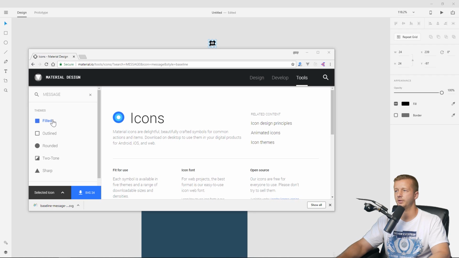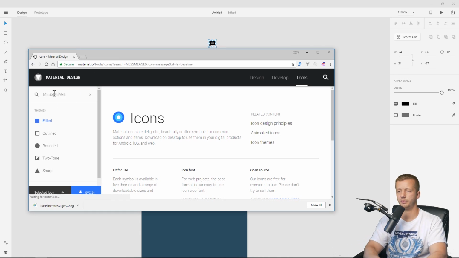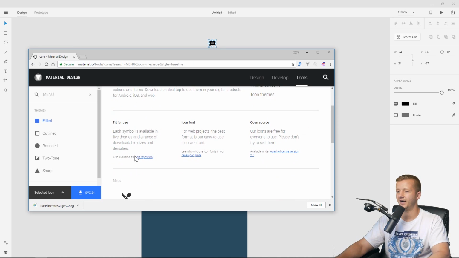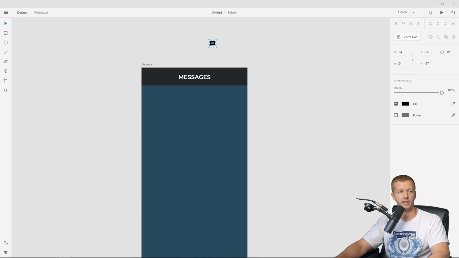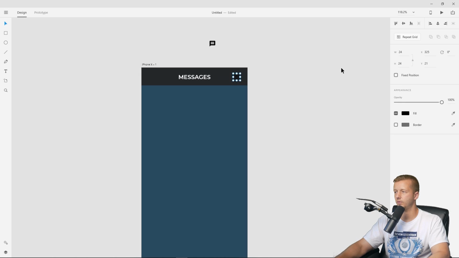I'm also going to get a menu icon real quick. So I'm just going to type menu, not message or massage. This one right down there. We'll download that, and same drill, just drag that on somewhere over here. For the menu, I'm going to put it right here, and we'll use the menu to demonstrate the overlays.